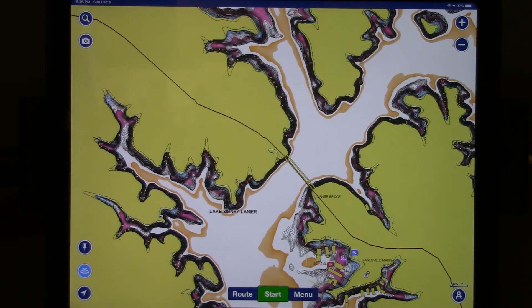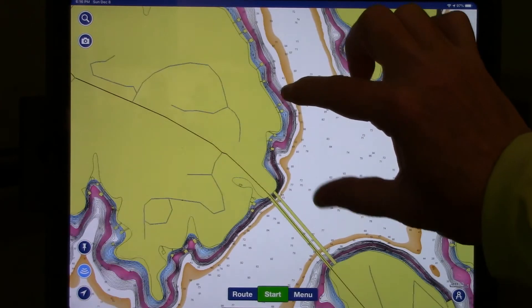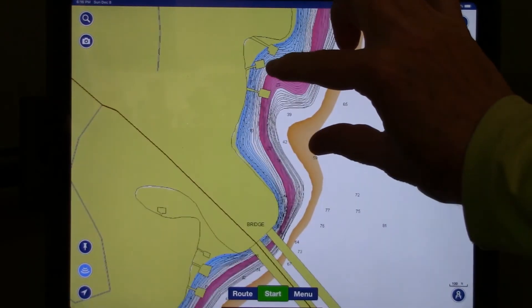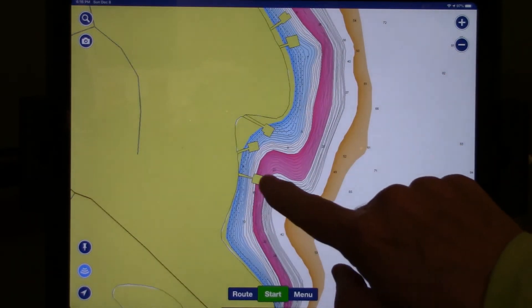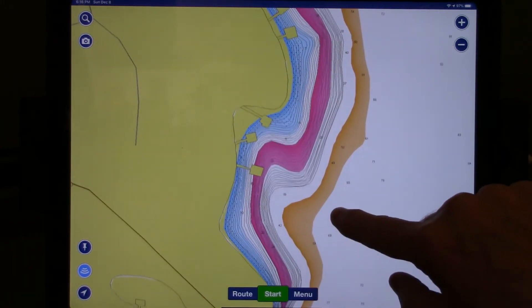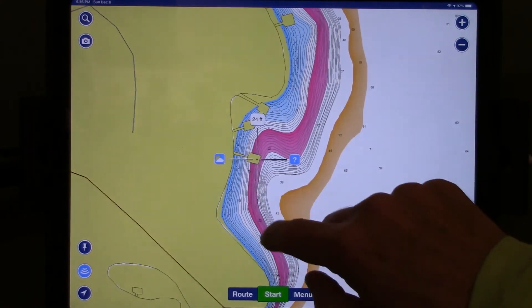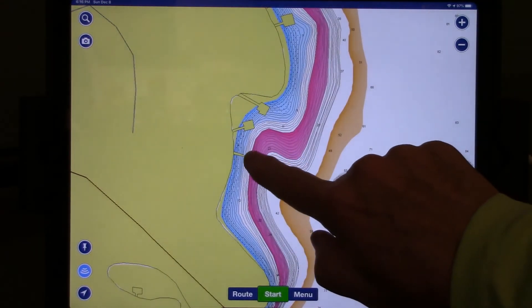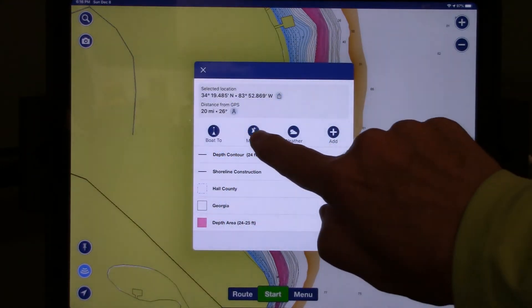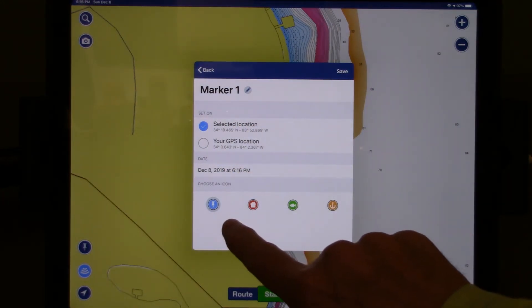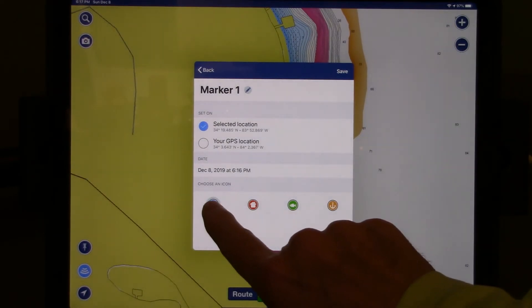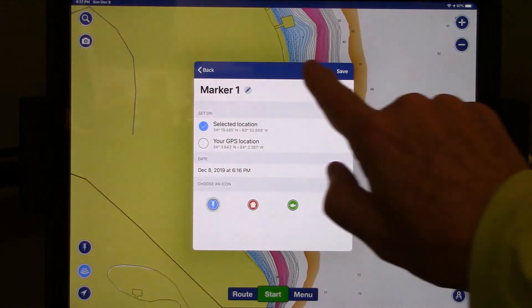So here's another thing that you can do when you're planning your trip. Before you're ever even on the water, you can look at your chart and identify places that look interesting to you. So let's take a look. I'll zoom in a little bit closer here and I see this dock. It's near a bridge. It's in the right target depth and it's near a channel. And I want to check that area out when I'm in my boat. So what I'm going to do is I'm going to touch the chart where that dock is, hit the question mark, and I'm going to add a marker to my chart at the selected location. Leave that checked. And I'm going to choose the push pin icon and hit save.